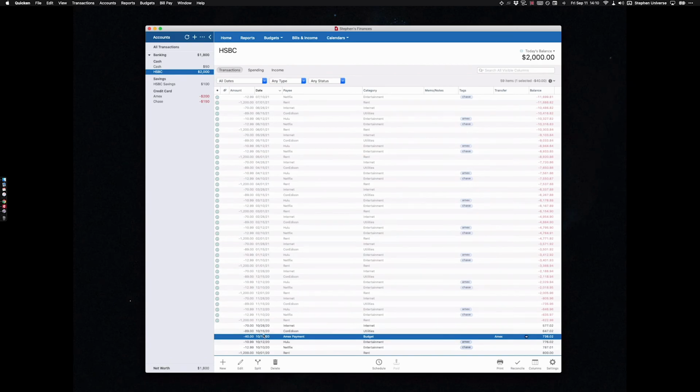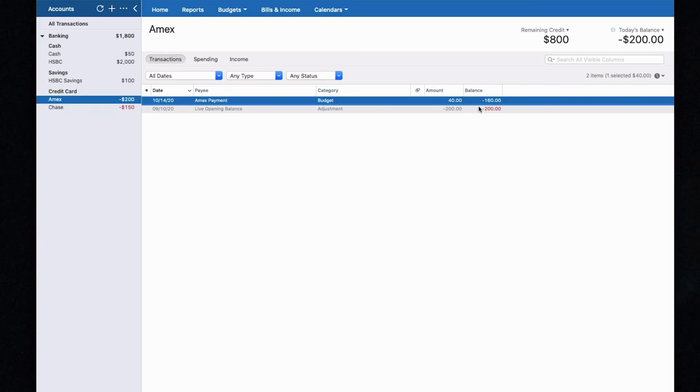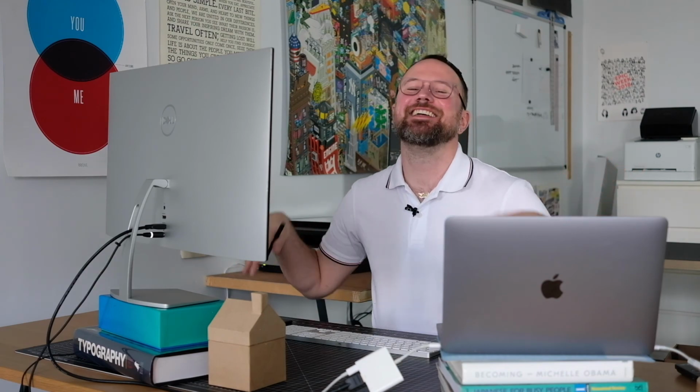Okay, so when I do a negative debit in my checking account, HSBC, to pay Amex, it'll show up as a credit in the credit card account. So that's what's really cool about Quicken. Whenever you make debits and you transfer it to another account to pay something off, it'll keep track in your other accounts. So when you put something in your savings account, it'll automatically credit as a line item, and you don't have to do all the double work. Stay with me. This is good, I promise.